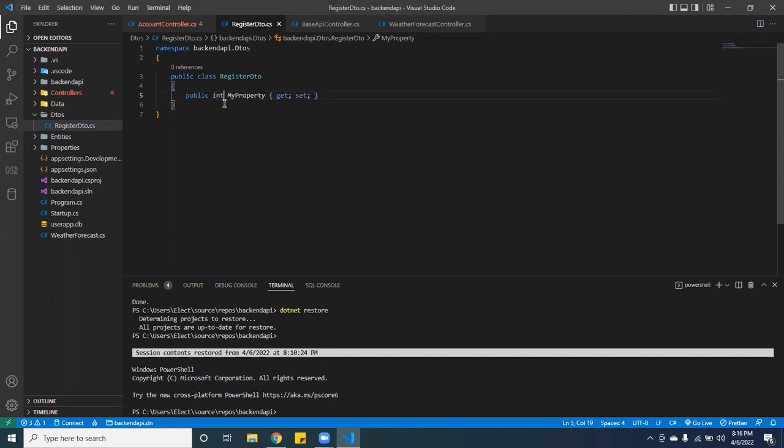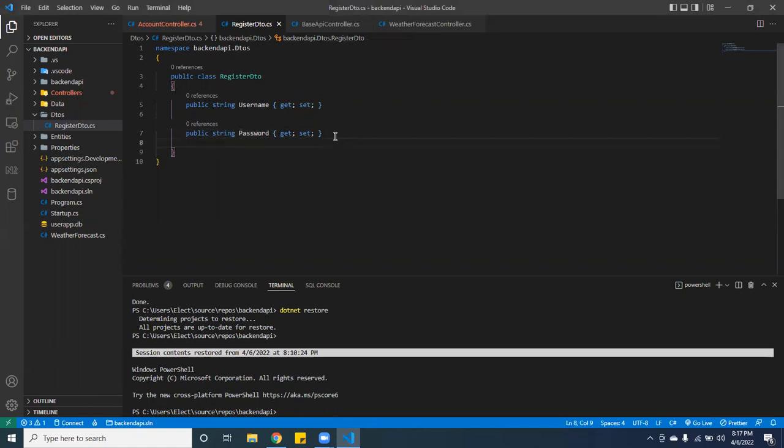Ooh, did I mess up? Yes, I did. All right. Let me do that again. So it's going to be a string. The very first thing is going to be username. Second one is going to be a string, and it's going to be password. Password right there, like that.